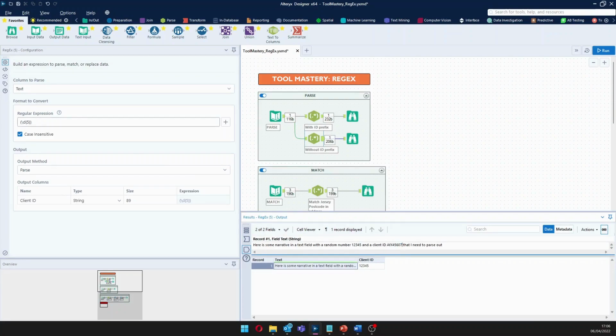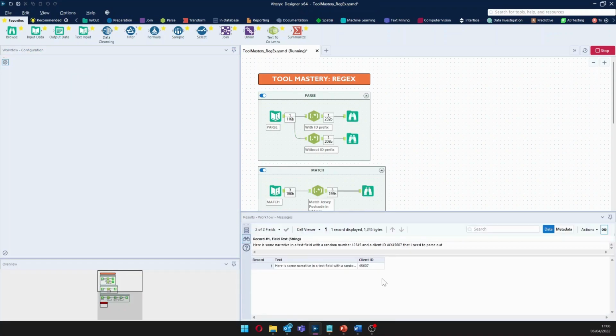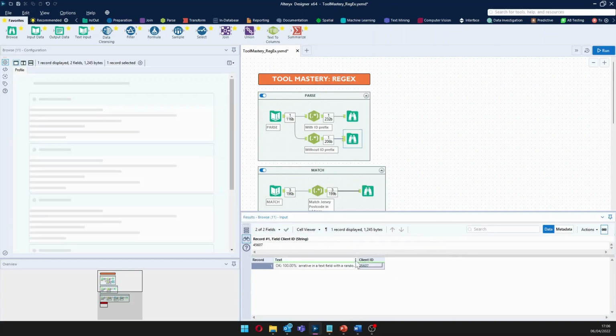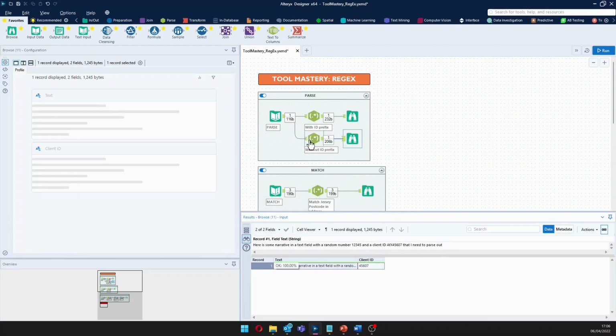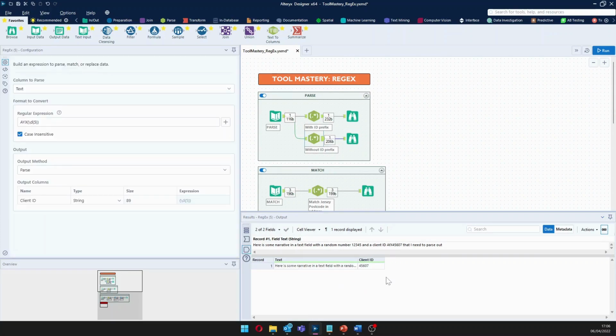But what I could do as well is put in the AYX prefix outside of the marked group. You see that's on the left hand side of the marked group, so it's saying I don't want to pull out this value, but it's still part of the character sequence that I want. So when I run this, rather than having the first value of 5 digits pulled out, it pulls out the second one because it's noticed that it's got that AYX prefix on it just outside of the marked group, so therefore it hasn't actually pulled it out in my value. Really interesting way of utilizing the regex tool there.